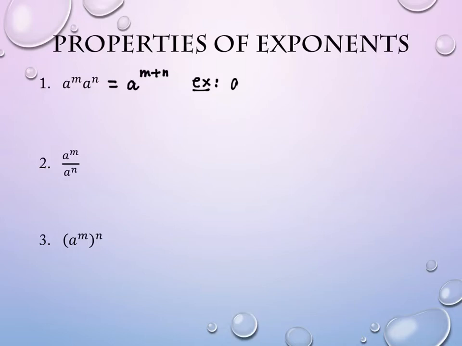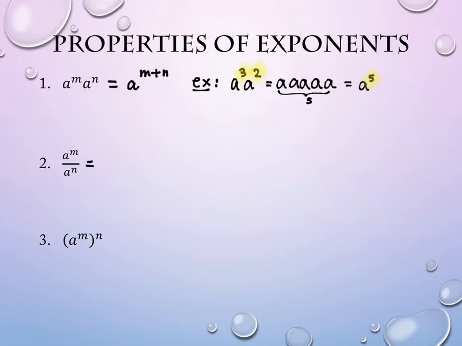We're going to take a look at what happens when we have a cubed times a squared. So a cubed means we have 3 a's, right? A times a times a. And a squared means we have 2 more a's. And if you count these, how many a's do you now have? 5. So this is simply a to the 5th. And if you take a look again back at the exponents, how do you take 3 and 2 and get 5? You add them. Okay? So that's sort of the justification for why that property is addition as opposed to, say, multiplication.